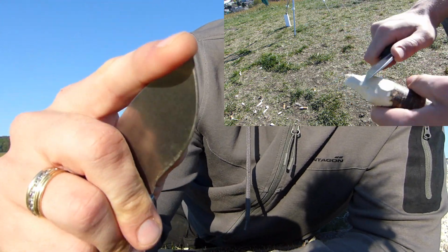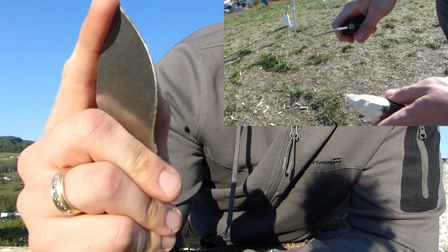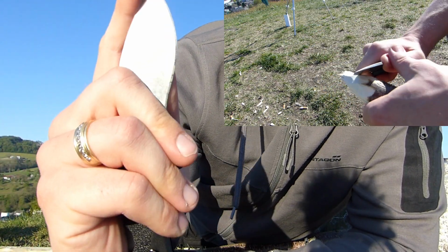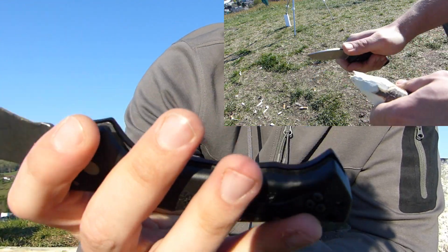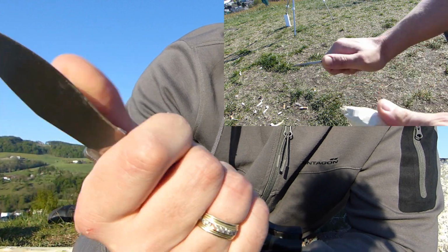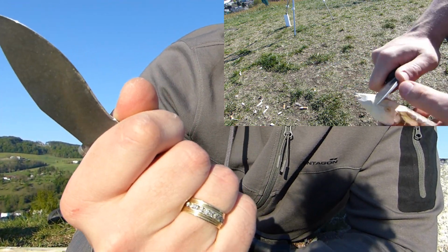Like you can take it like this, do super fine motions, super fine carving. You can really sneak up to the blade. You can basically caress it with your hand. You will always find a comfortable spot to work.